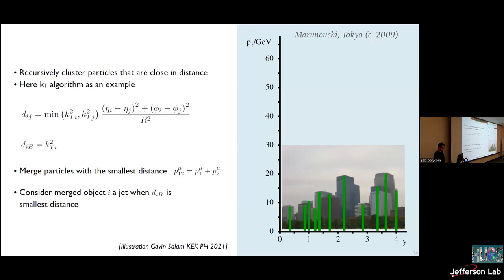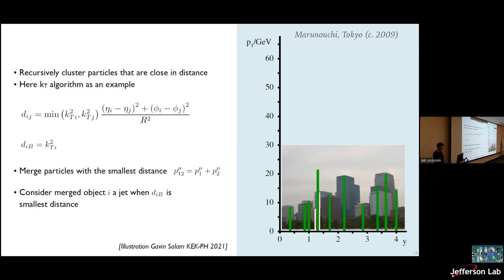Say we have around 10 particles. Using this procedure, going through it step by step, we first find the pair of particles with the smallest distance. In this case, it's this one. The minimal distance of all the pairwise distances is some numerical value, 1.2, and it turns out to be these two particles shown here in red. With this particular KT algorithm, this is the pair with the smallest distance. What we want to do in the next step is group them together into one and remove the two red ones.